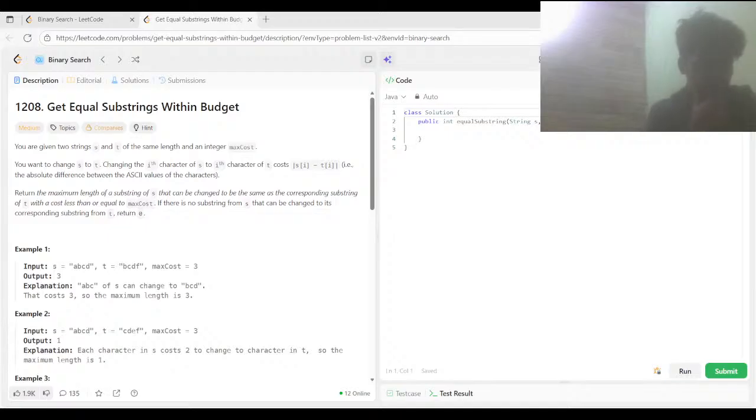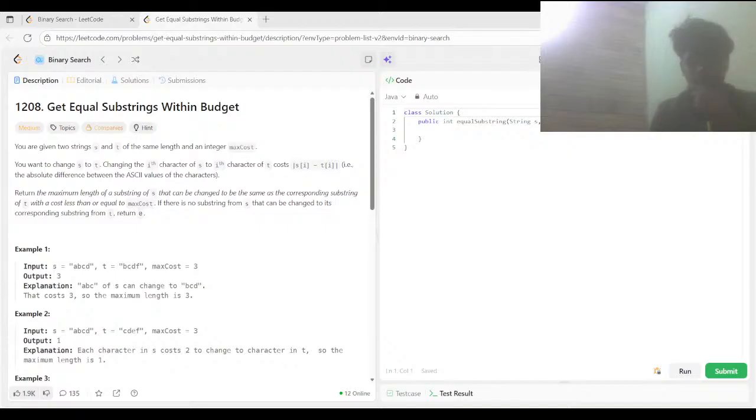Changing the ith character of s to the ith character of t costs |s[i] - t[i]|, the absolute difference between the ASCII values of the characters. Return the maximum length of a substring that can be changed with cost less than or equal to maxCost.